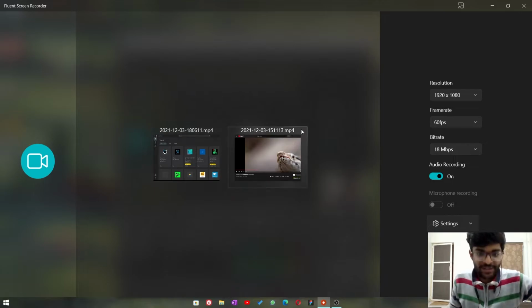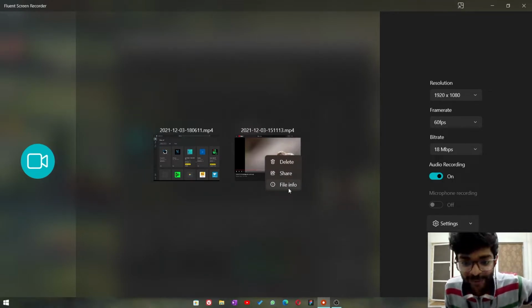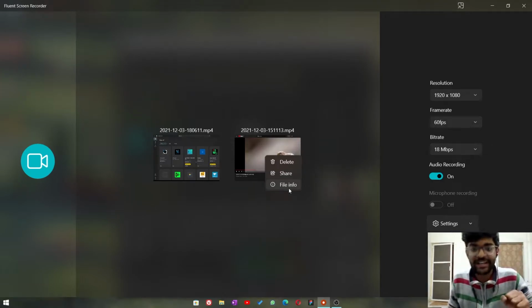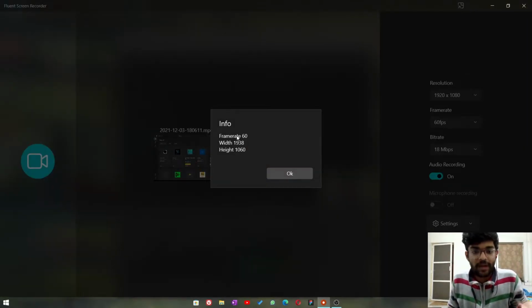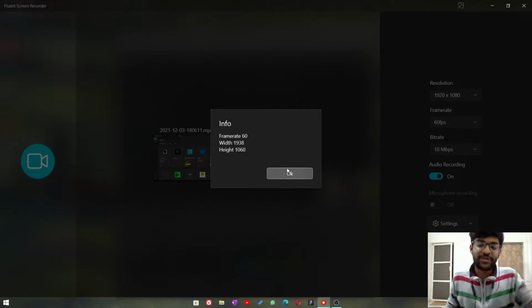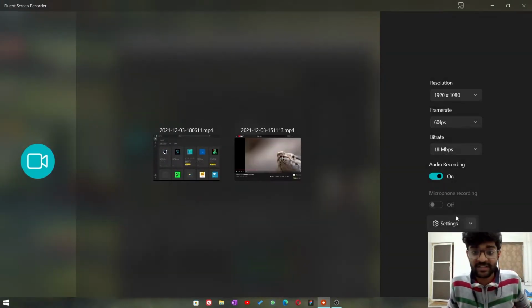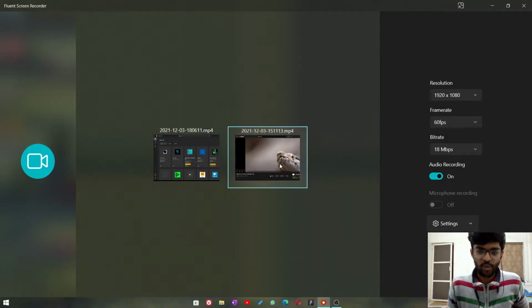So we have these two videos that we did back for the test. Let me just right click, and we have over here a context menu. Now obviously it doesn't take you to the file location as of yet, but it does give you a small menu. So we still do not have the file location in this, but it's a start, no doubt. It's 2.1. There's a lot of stuff that needs to be done, so they've clearly done a lot of bug fixes. Moving on, let's try to watch this video.